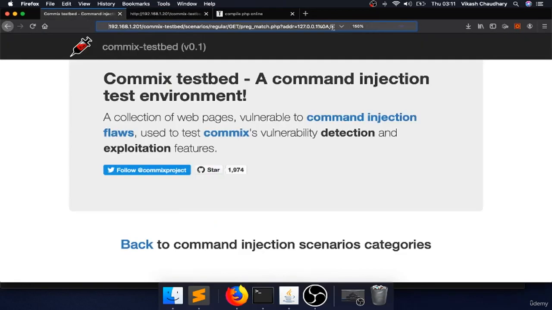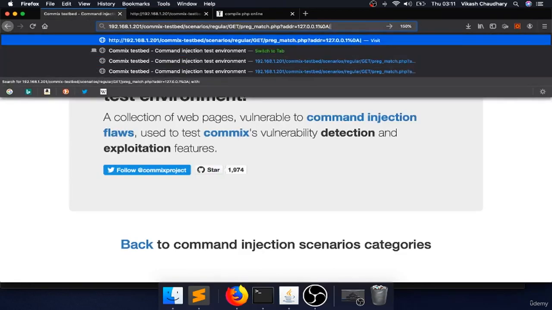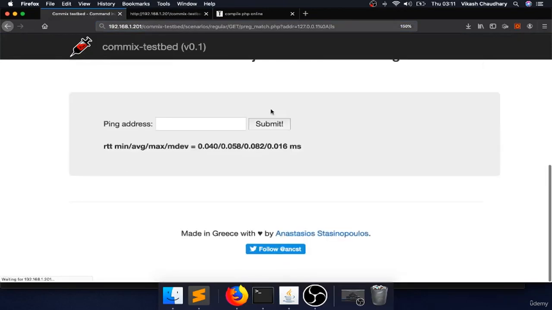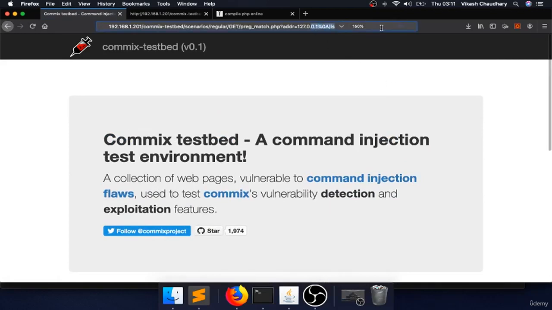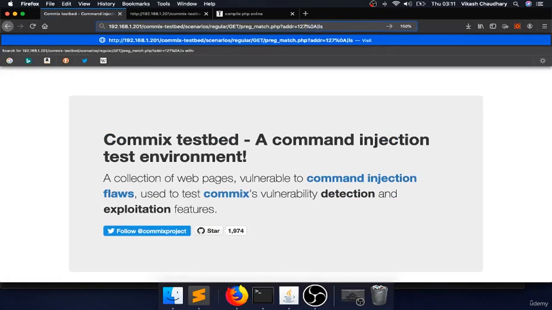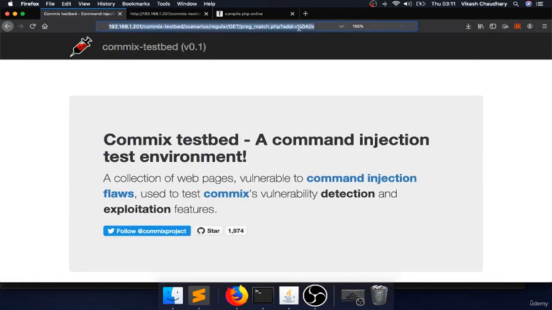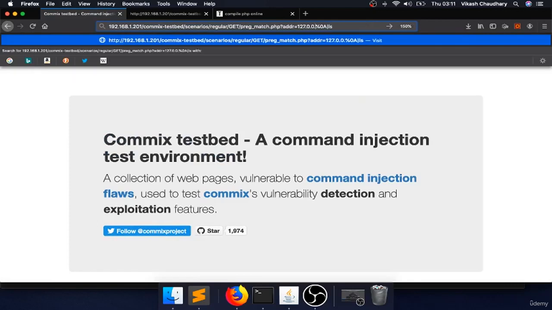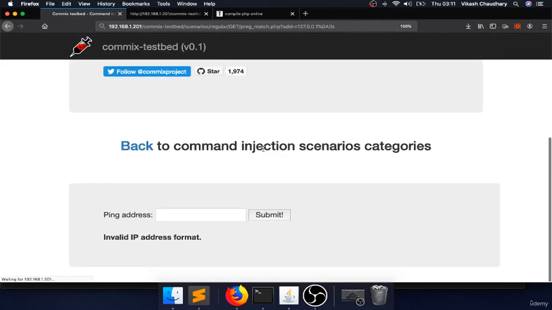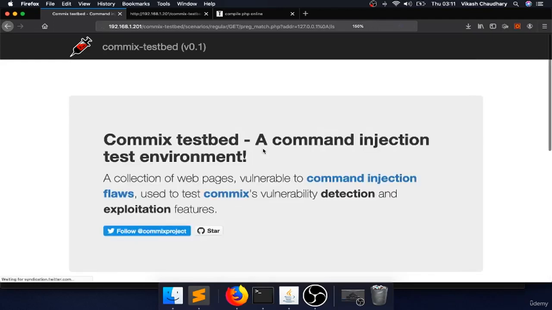Semicolon was not worked. So I may give the pipe ls. Pipe ls also not worked. So what if they just remove this IP address and then, no. So IP address is required. 127.0.0.1 %0a ls, but the ls command may be not working.